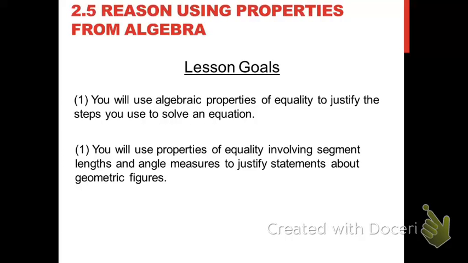We're in section 2.5 now, and in section 2.5 we're going to be having an introduction, I suppose, to one of my favorite things about geometry. One of my favorite things about geometry are what are called proofs. We're going to have to be able to write proofs for things that we know about geometric figures.